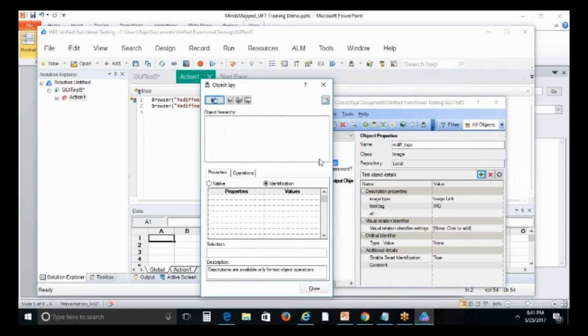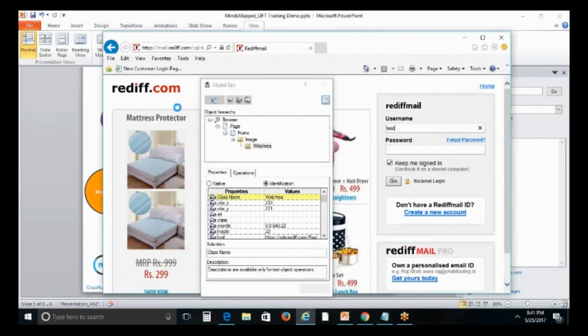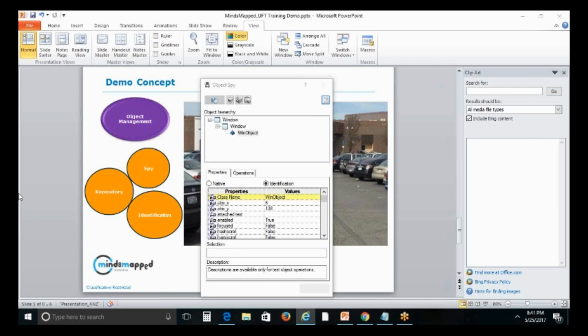When you click on this, the basic functionality is that all the UFT related windows will get minimized. By any chance, if for example I have two browsers open and I want to select the browser, what you have to do is, after clicking this one, all the UFT related things went down, but I want to select the application which is behind. The moment you hold the control key, see the hand symbol, it's still showing as a hand symbol.